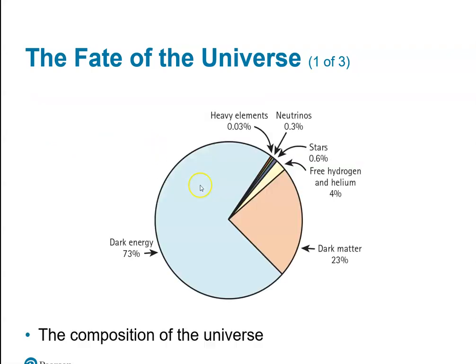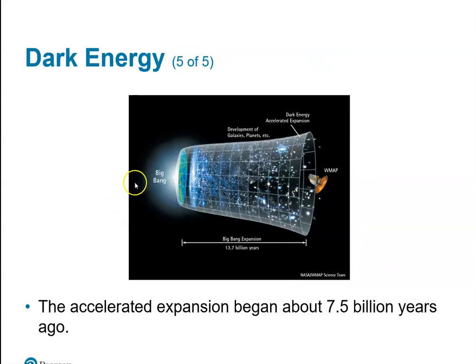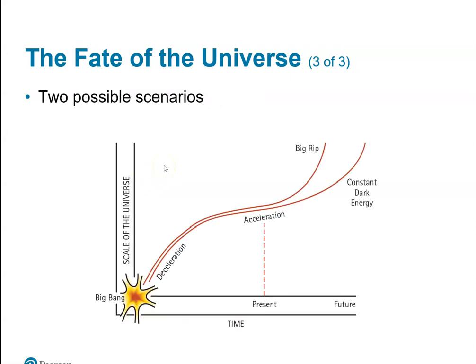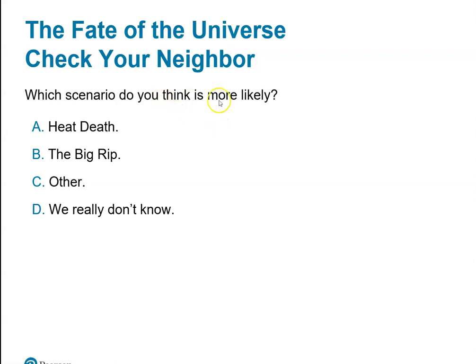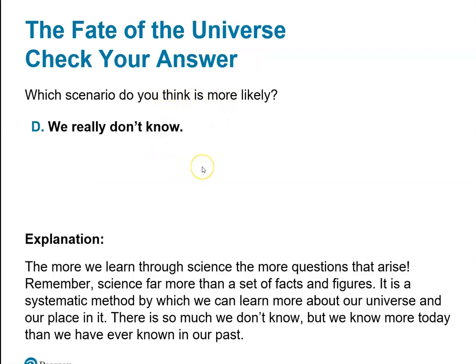That is, if this dark energy, because we don't know what it is and we can't perform any experiments, we don't know whether it's going to continue and eventually just kind of rip the universe apart in the future, or the acceleration will slow down and we'll collapse back in on ourselves. So we really don't know what's going to happen. All right, so it's not worth losing any sleep over or anything like that.